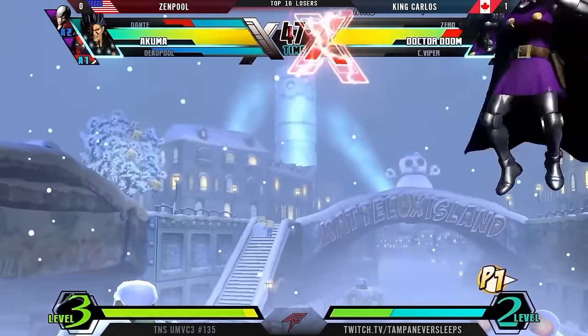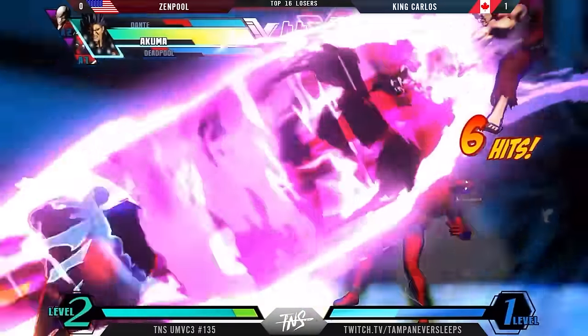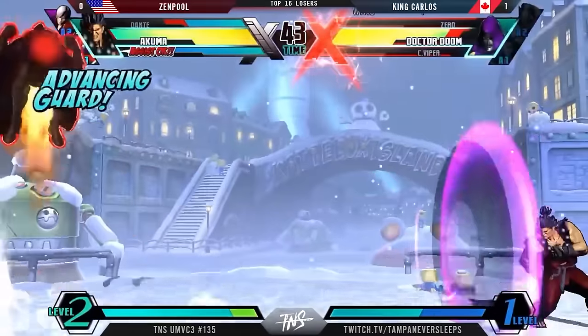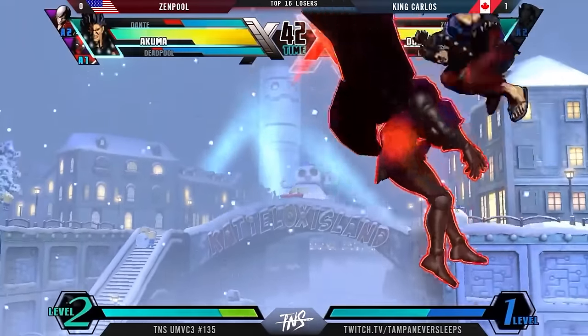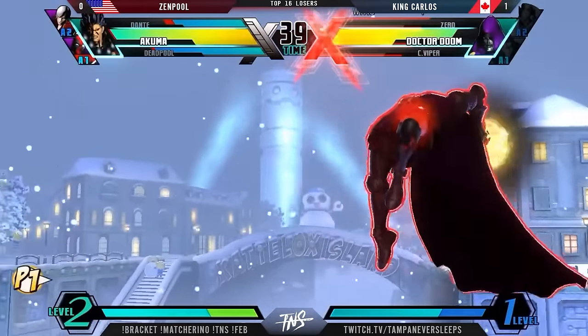Oh, caught with the H there. Almost had the sweep. Photon's going to hit the assist, but it looks like we're going to save it. Yeah, great call from Zen there. Good recognition in the air, knowing you're going to be able to get away from that one. Oh, block as well. For sure.